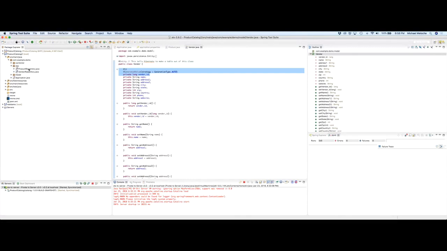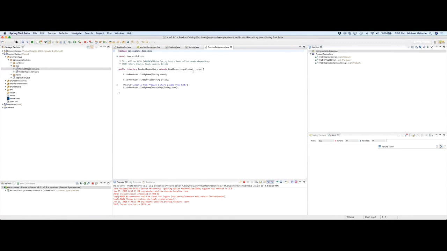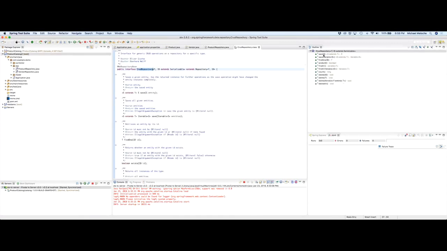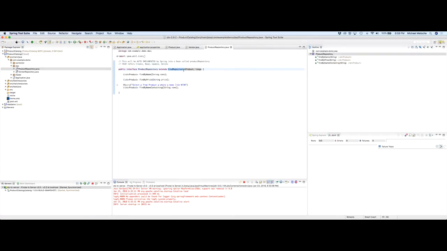Next, we need to set up our communications with the repositories. So we have our product repository. A nice feature about Spring Boot's JPA with Spring Data is they have this class called CRUD Repository. So you no longer have to create your instance methods for create, update, delete, and insert into your database. Just by extending the CRUD repository, you already have all this, including find one and a couple other pre-existing methods. So you have save, find one, exists, find all iterable, count, delete by ID, delete all, and delete iterable. Basically, it cuts down on having to create a lot of the boilerplate code.